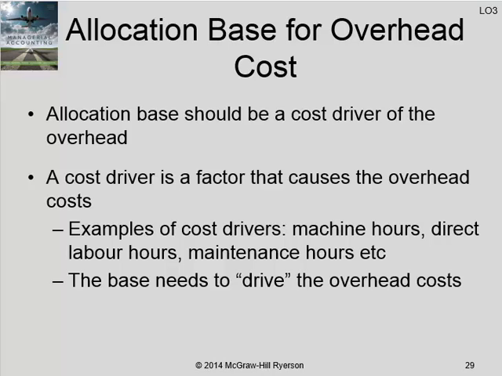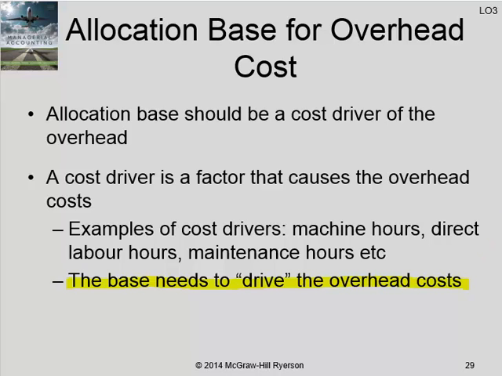Okay, again, we talked a little bit about the usefulness, the applicability of various cost drivers as different allocation bases, and how you would go about figuring this out. The bottom line, the criterion that you need to look at, is the allocation base needs to be a driver of the cost, right? You're using it as a proxy because it's easy to measure the allocation base. It's hard to measure the overhead costs going to each job. So we're using the allocation base as the proxy. So they have to kind of move in the same way. They have to have the same kind of cost behavior.